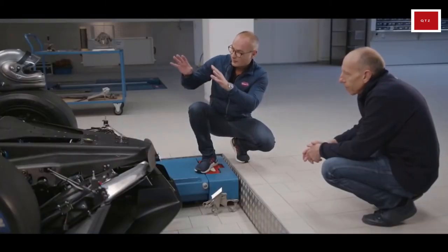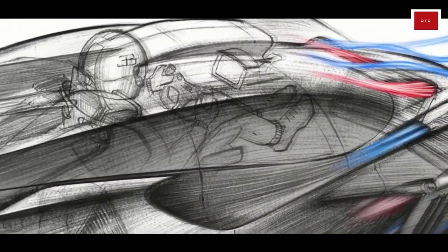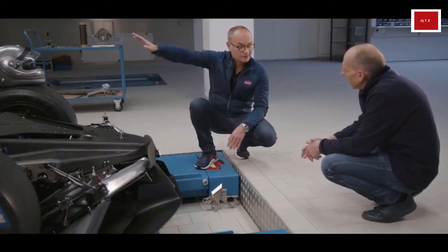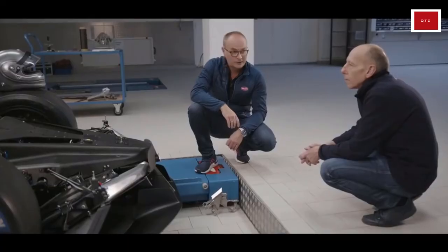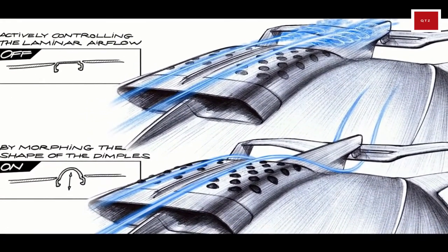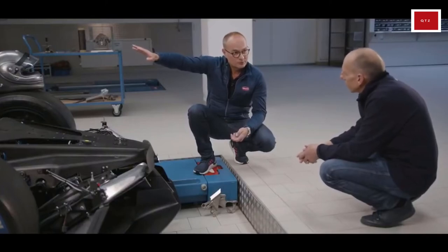As you know, of course, to get the air through the car, around the car, in the right way, it's very scientific to have the airflow there where you want to have the airflow. And basically, the car has an adjustable front splitter, adjustable rear wing, a three-layer rear diffuser, and on the top we have air intake for the engine, and there we have inflatable bubbles on that air intake. On higher speed, if you inflate those bubbles, the air stays on the car without any kind of turbulences, so that you get a better airflow on the rear wing, and in the same way you have more downforce.